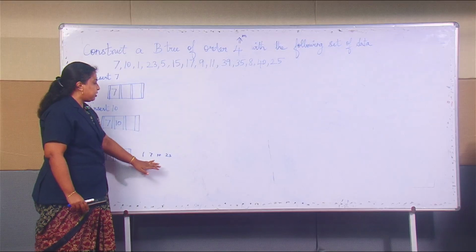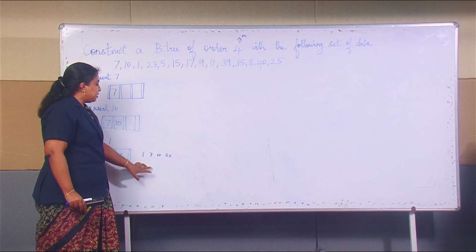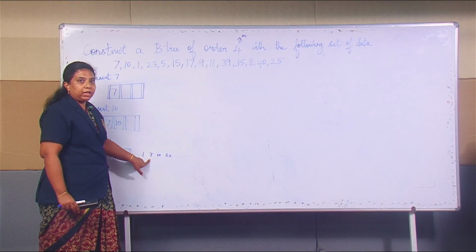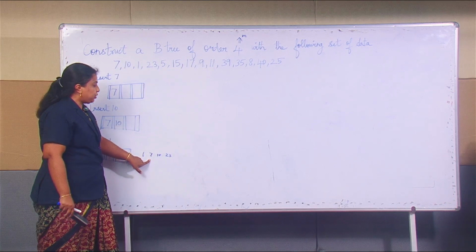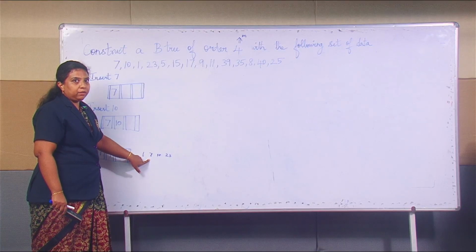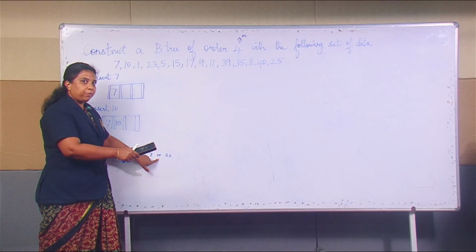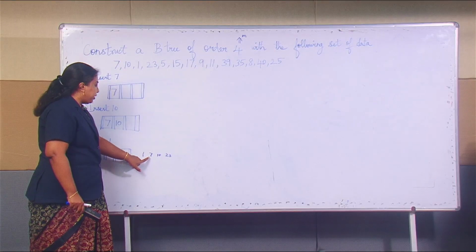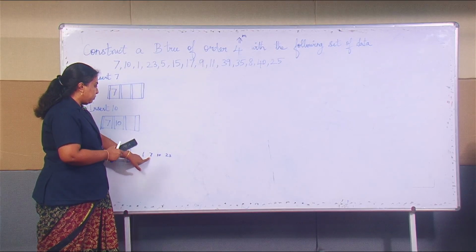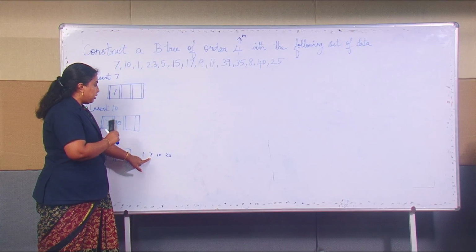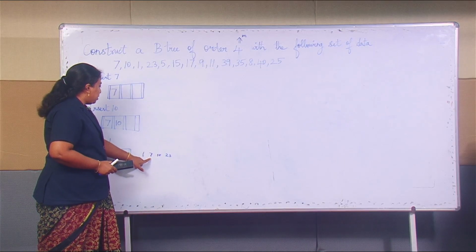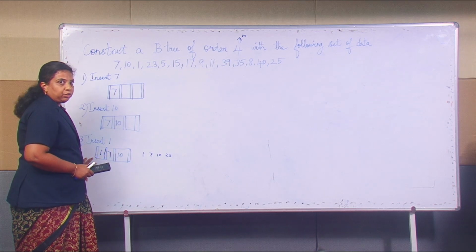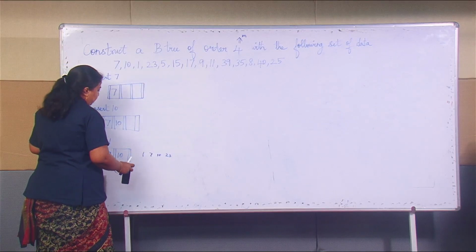Okay. So I should find which is the root node here. I have 4 elements. Either 7 or 10 will be my middle element. If you are going to take 7 as the middle element throughout the problem, make sure that you take the leftmost element as the middle element. If you are going to take 10 throughout the problem till the end, make sure that you take the rightmost element as the middle element. So now I am going to take 7 as the middle element. So my middle element will be the leftmost element and I'll be doing that till the end of the problem. Okay. So I'm going to push the element 7 to the root node. Before that, I'll be splitting this node into 2. Okay. So we'll do that in step 4.